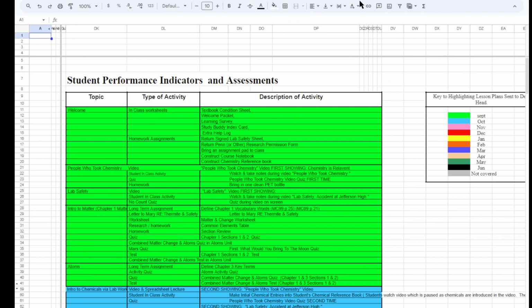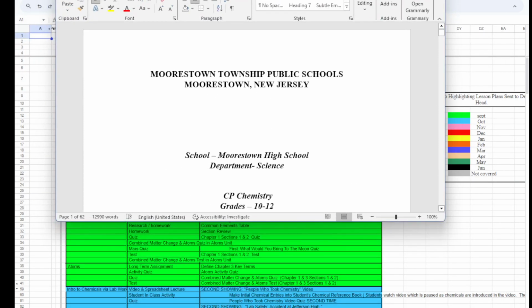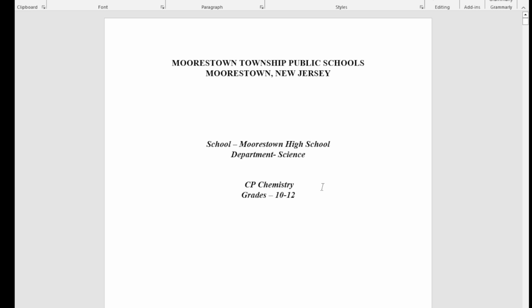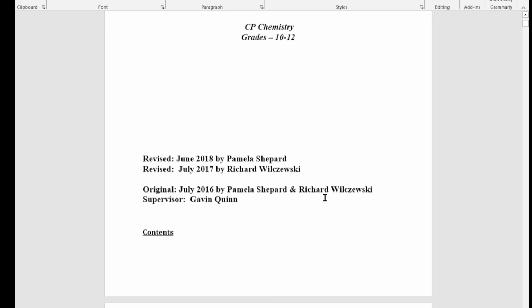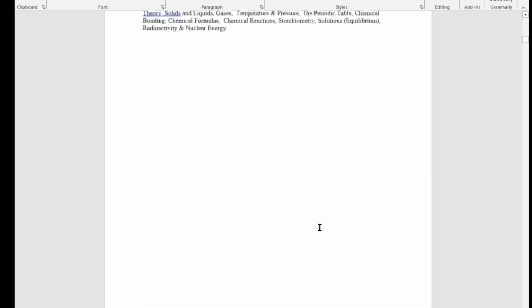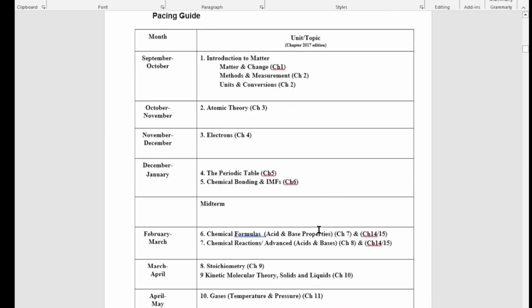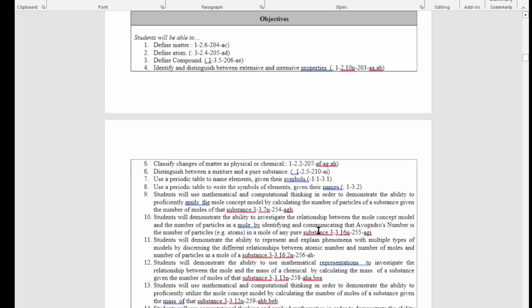Okay, the curriculum, let me pull that up for a second. That curriculum document is also in the Google Drive. This is the curriculum written by me and Miss Shepard. I think it was about 2017, 18, and it has in it the pacing guide again, and it has the individual objectives.